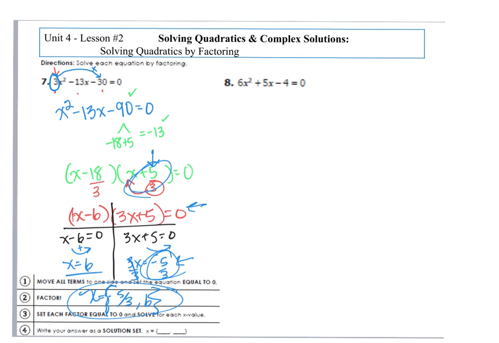Number 8, we have 6x squared plus 5x minus 4. So again, a 1, 2, 3 factor tree situation, but we've got this 6 in front of x squared. Can 6 or part of 6 come out as a GCF? And this 5 here in the middle, it's prime. So no factor of 6 can come out. So it's a slider again. We're going to slide and multiply it by -4. So this will result in x squared plus 5x minus 6 times 4, which is 24, equal to 0.